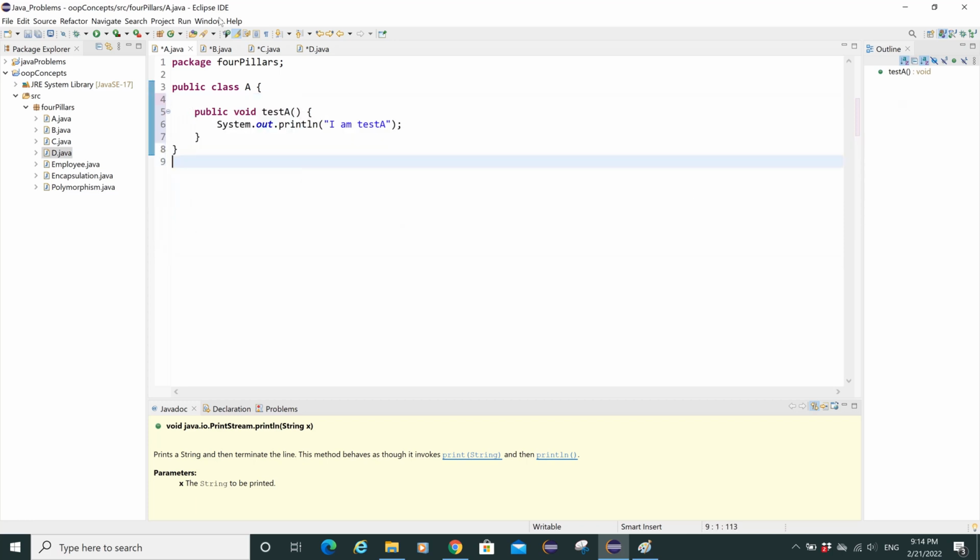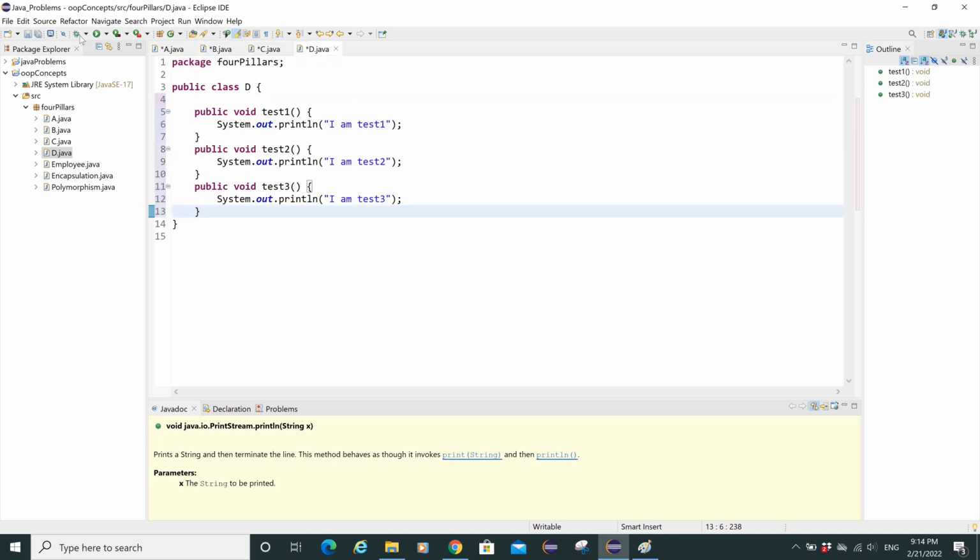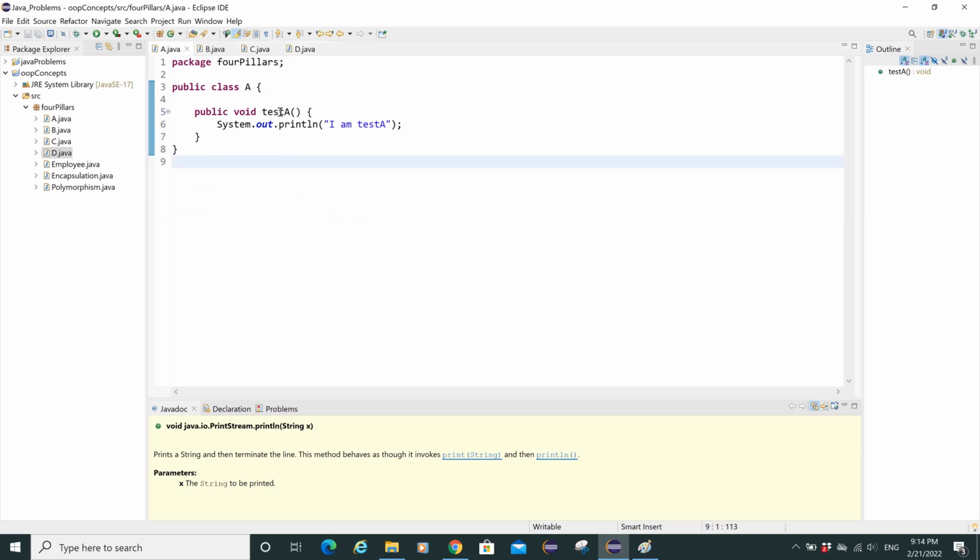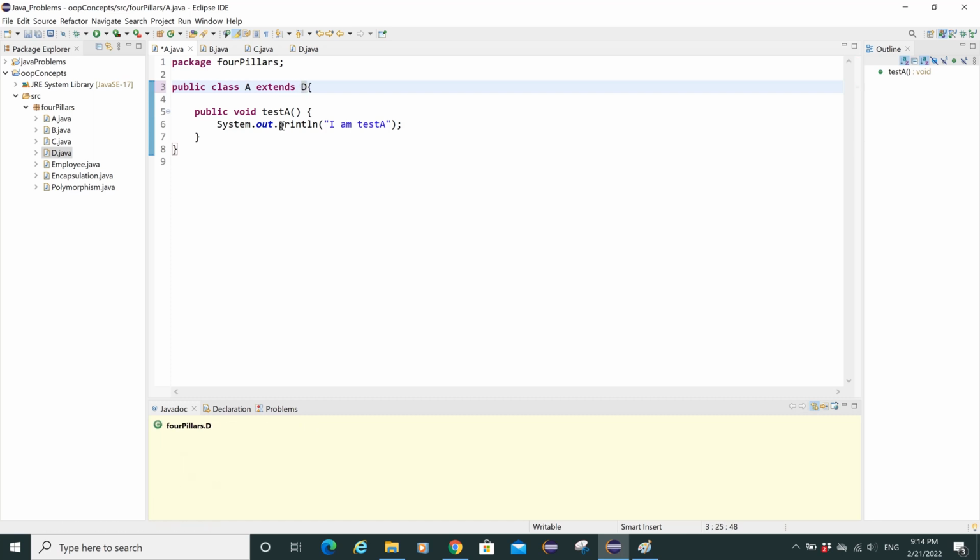So now I deleted them from all these three classes, and put them in class D as common methods. So now what do I need? For inheritance, I need to put the word extends here. This word extends I need to put here, and which class do I want to extend? I want to extend class D. Why?